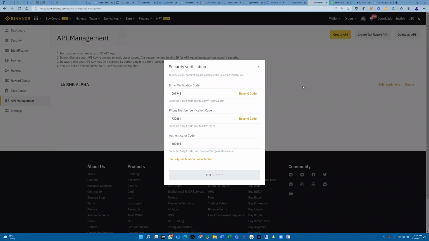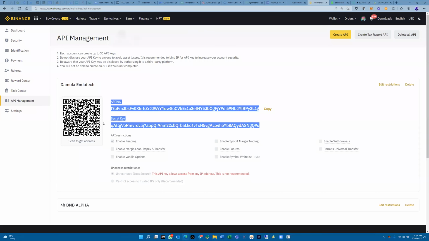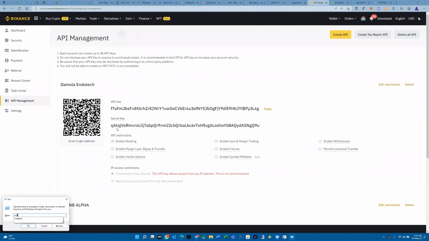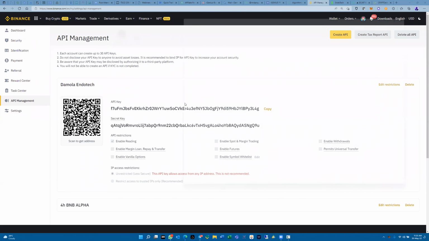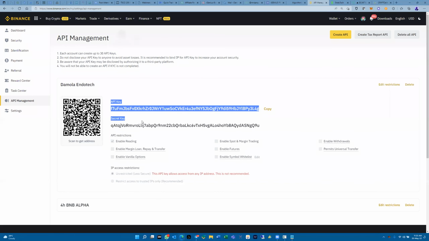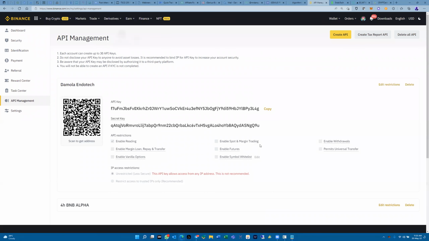So security is paramount. Now you can see the API key has been created. Let me give a very clear warning. If you navigate away from this page, this secret is not going to show again. This secret only shows one time. So it's very important that if you're going to navigate away from this page for any reason, open a notepad like I'm doing, and copy the API key and the API secret key and paste it there so that you can use it for later. Very, very important you do that, right?